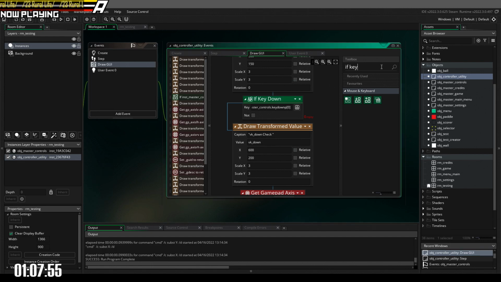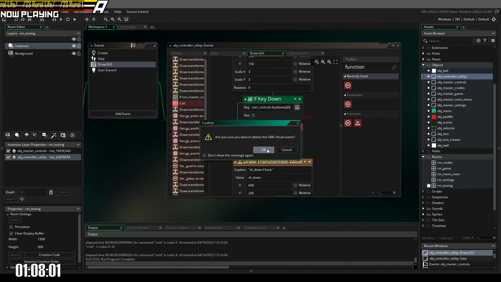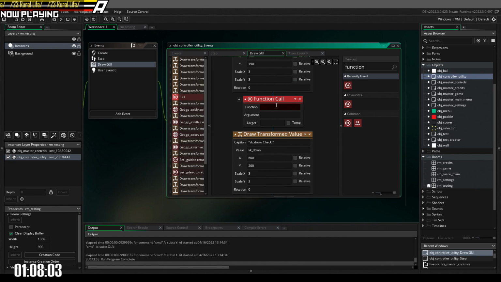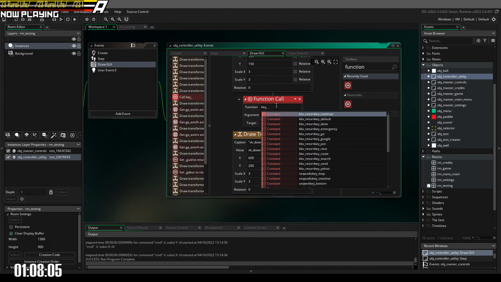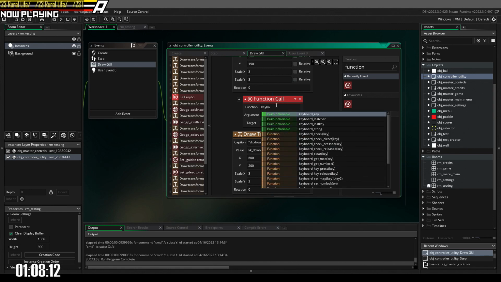Actually, I probably want to do function call instead of an if. Okay, so I want to do a key. Keyboard check.